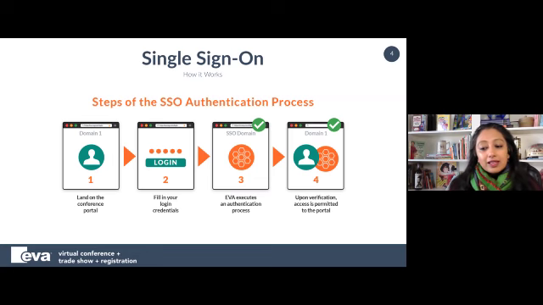And I think as time goes, as technology advances, virtual conference platforms and registration platforms will naturally evolve and become better and more intuitive. I think it'll be even more important to try to create this unified experience across all the platforms that a member is using. So I'm very excited to learn a little bit more about SSO. I know it can be very technical, but I think it's important for meeting planners to understand exactly what it is, what the value is, and how it can be secure. Thank you, Neeraj, very much for sharing all this information with us. Is there anything else you would like to share with us about SSO?